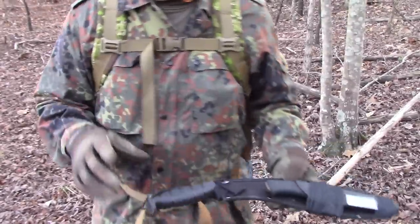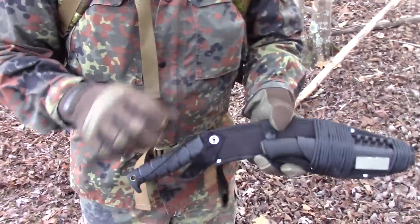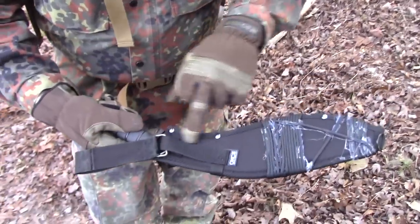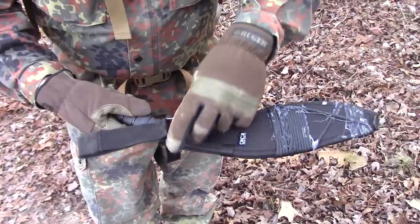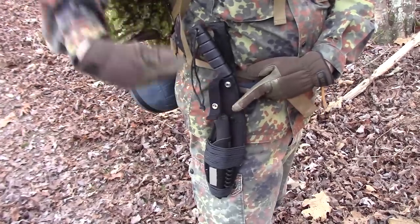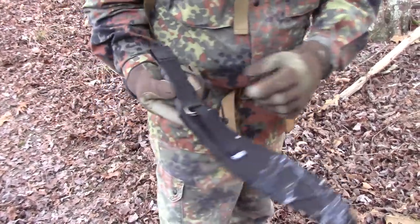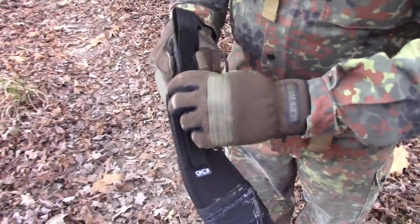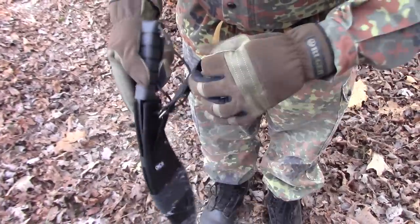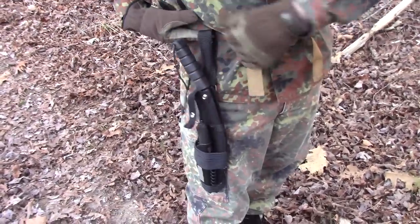First and foremost, I want you to look at this. Now, this is the Ontario Kukri. If you look at this thing, this is the factory loop. And this thing fits on your belt about right here, which means this thing can stab you like that. So, what I did is I bent up a piece of stainless steel, just like that, and then I welded another loop to it so that it'll hang down like that, like it's supposed to.